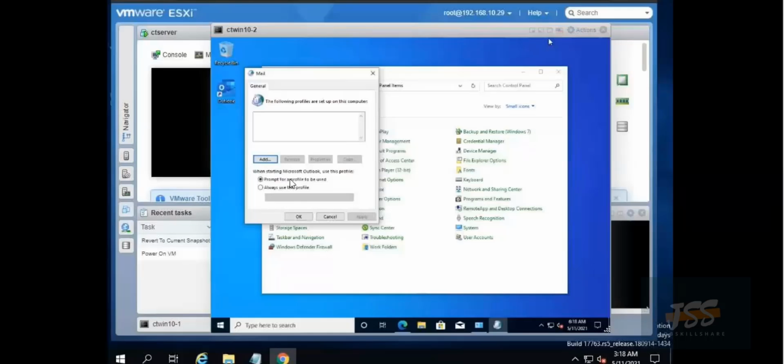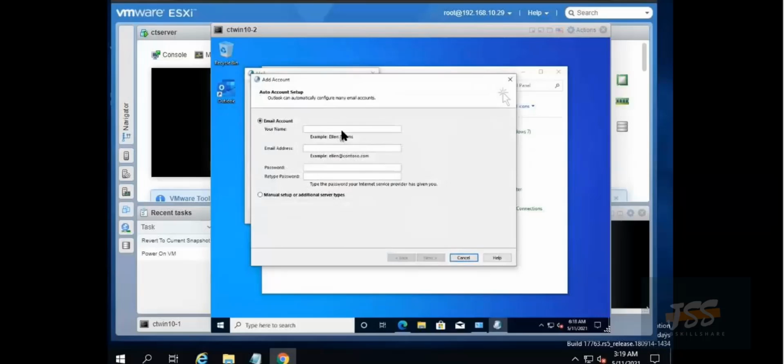After that, we're going to add a profile. Add. I'm going to type a profile name, and then enter the information of the account.